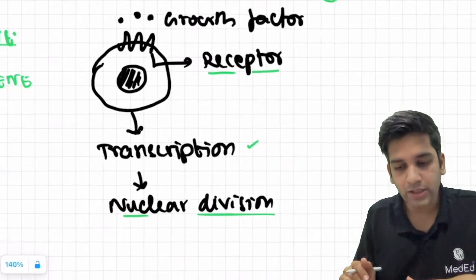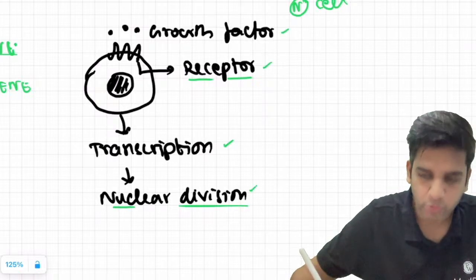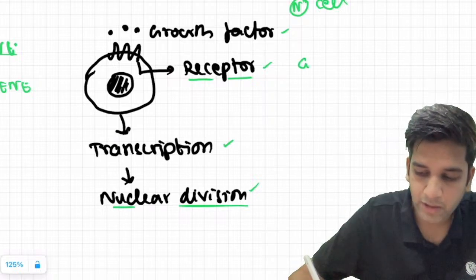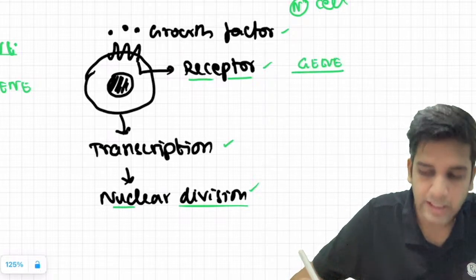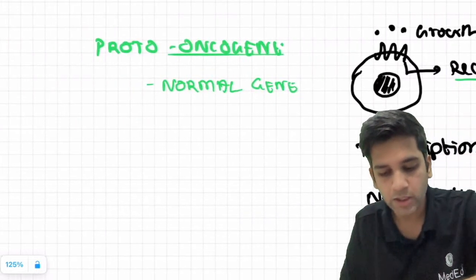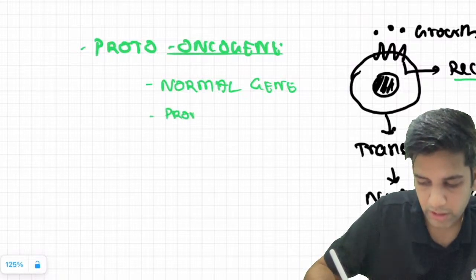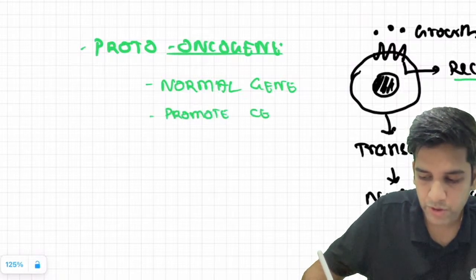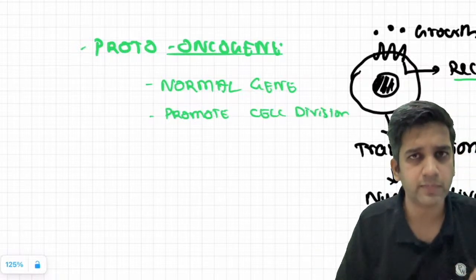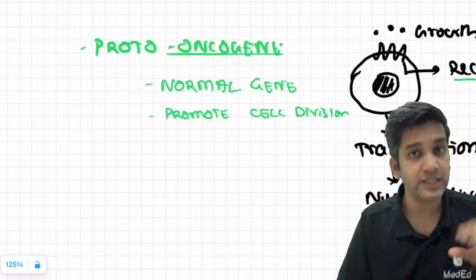So all these are normal things which happen in a cell, and all these are proteins, right? Growth factor is a protein, growth factor receptor is a protein, and all these proteins will be controlled by few genes. Those genes are going to be named as proto-oncogenes. This is normal. This is not abnormal at all. So we're going to call all the genes which promote cell division, any gene which is going to promote cell division, a proto-oncogene. You can take any growth factor. Any growth factor for the matter is a proto-oncogene. The growth factor receptor is a proto-oncogene. The transcription signal is a proto-oncogene. Right? This is normal.